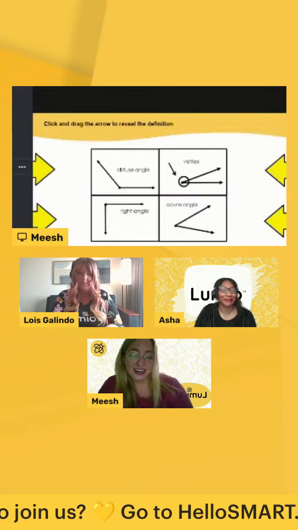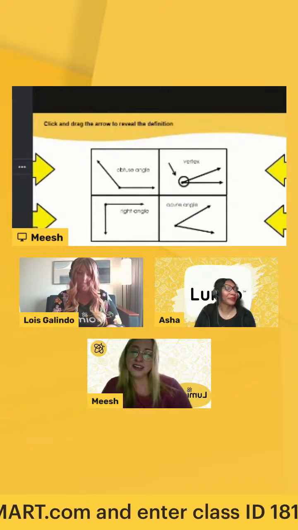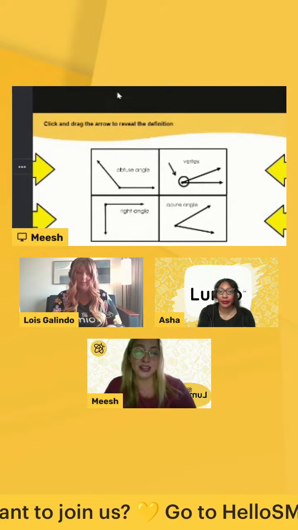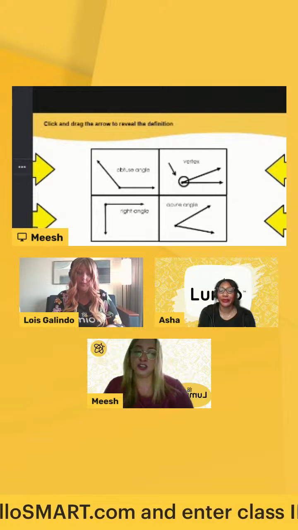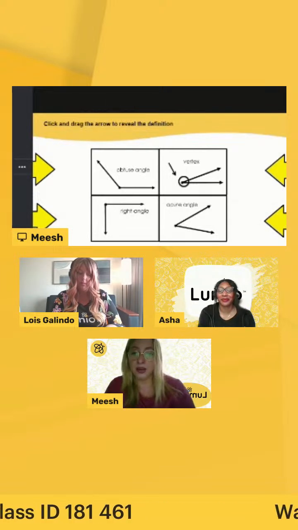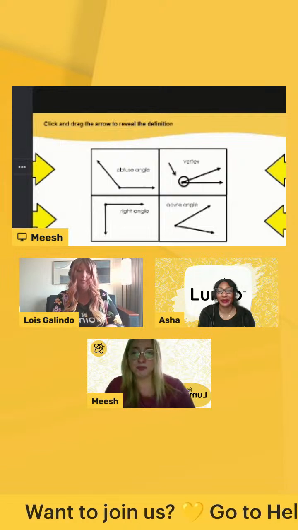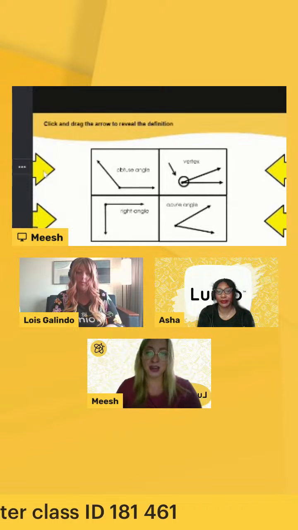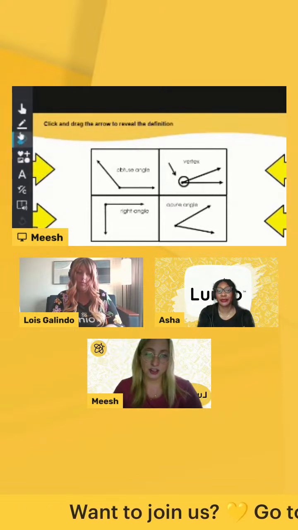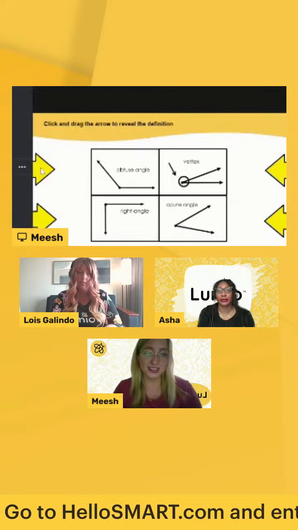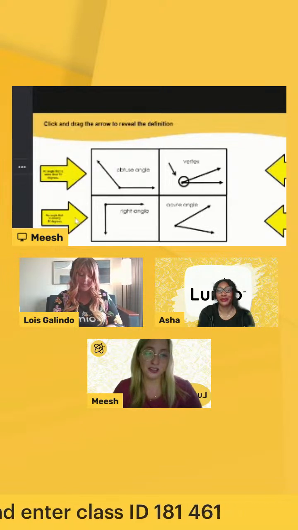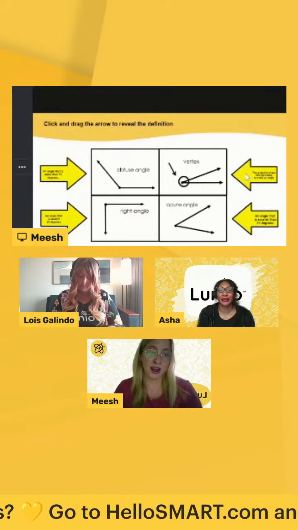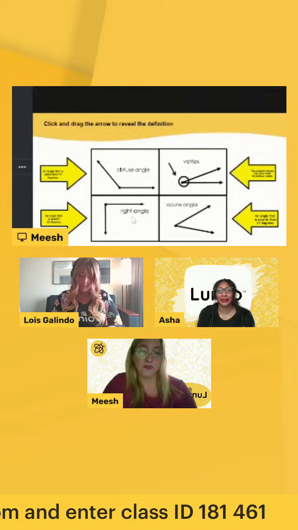Yes, of course. Now, the next page I have here is hiding things off the screen. And so this would be really great for a teaching moment when maybe I have this up as a lesson. And before I tell my students the definition of each of these angles here, maybe I want them to go ahead and make a prediction, activate some prior knowledge, and make an informed guess on what they think an obtuse angle might be. And once we make that discussion here, I should go ahead and turn my mouse back on, I suppose. I can drag those definitions right onto the screen here, and we can see if the predictions that we made, or if we remembered correctly from activating our prior knowledge, if we were right about what each of these terms was.